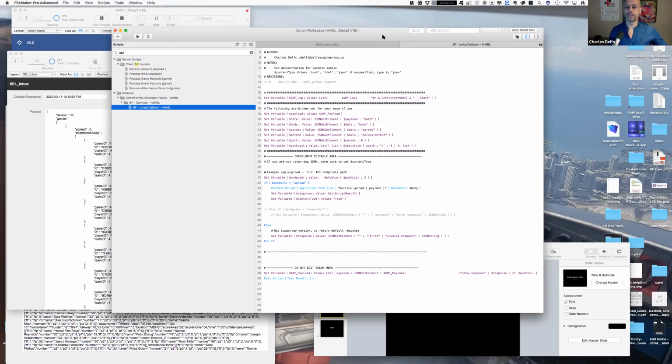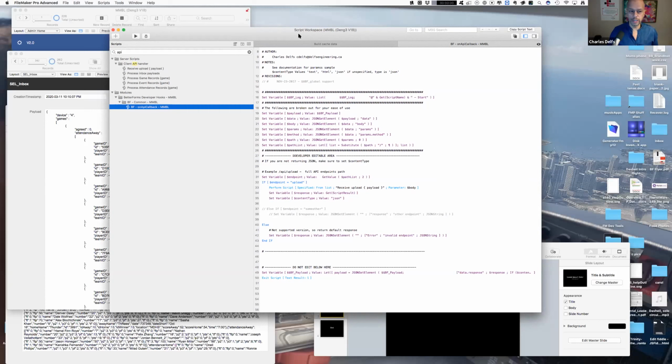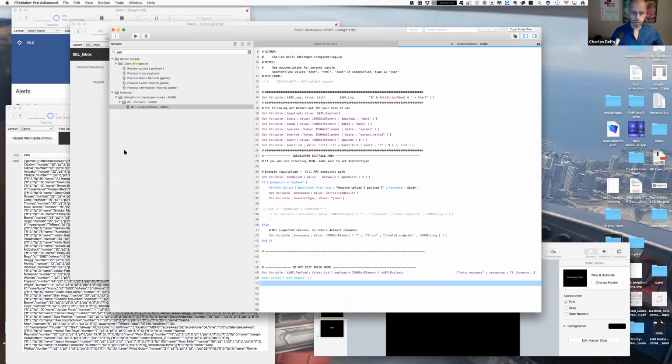So you can post 200, 500K if you wanted to in a second and a half, depending on your connection speed. The way that works is a script gets run in FileMaker, and it's pretty simple. It passes the information into a key called data. We have an endpoint called upload, with a slash on the end of an API string, and it's all versioned as well, which is really nice. It runs a script called receive upload payload, and all that's doing is taking the payload we're sending up and putting it into an inbox record.